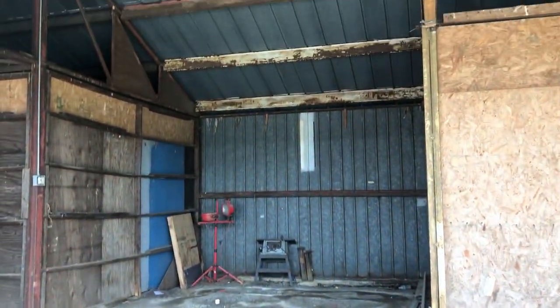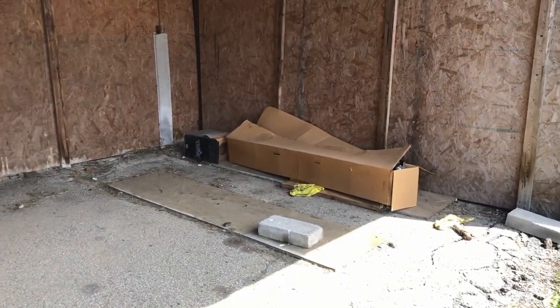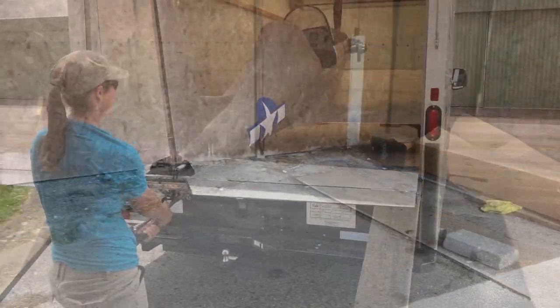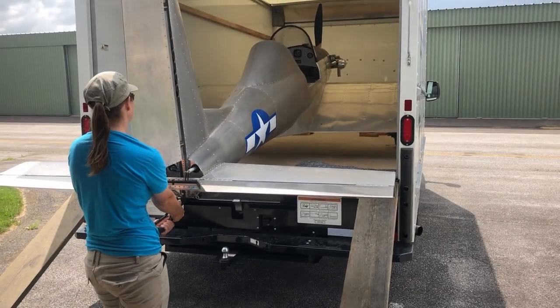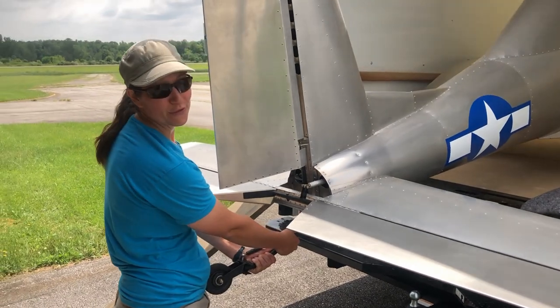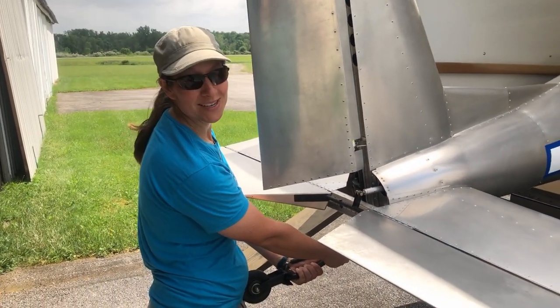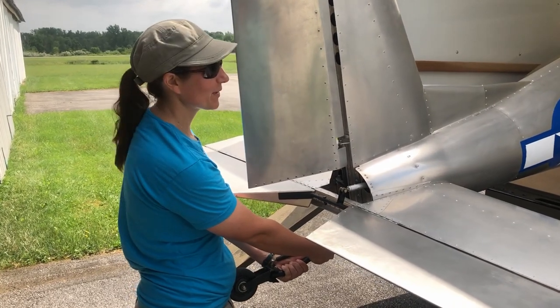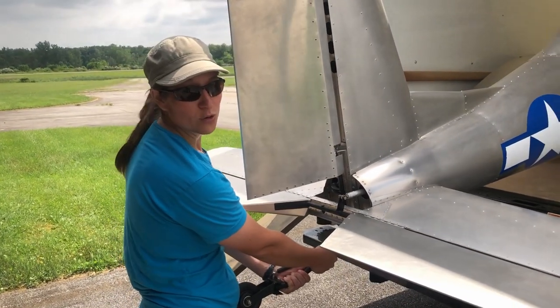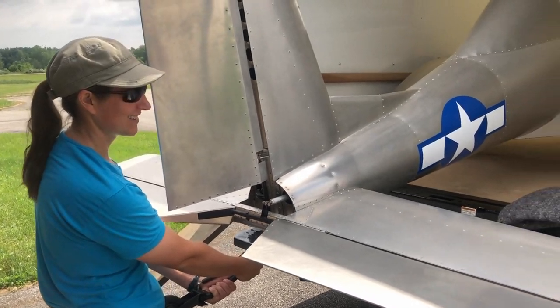And then we're gonna put it in this hangar for now. Nothing too fancy, but it will work for now. It has a nice runway. Getting ready to come down the ramp. Little by little. Move too fast and you hear somebody like, oh! So, little small steps. It's a little windy as we're unloading it. We wouldn't fly today, but it seems to be the normal occurrence that it's windy when we load and unload this thing. So, all kinds of fun.